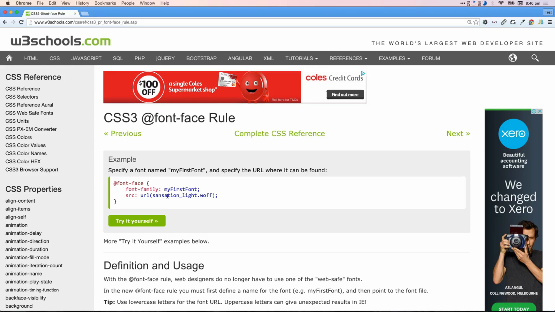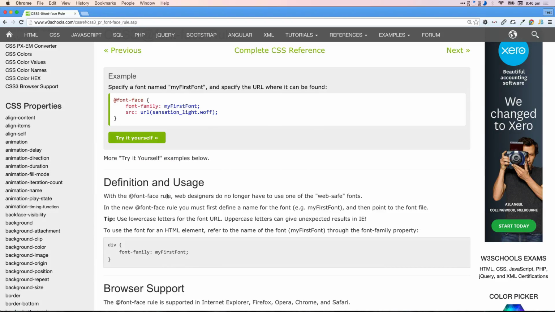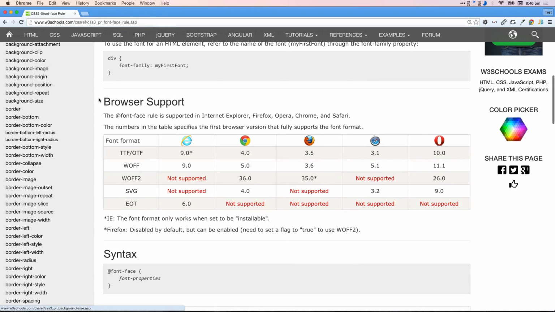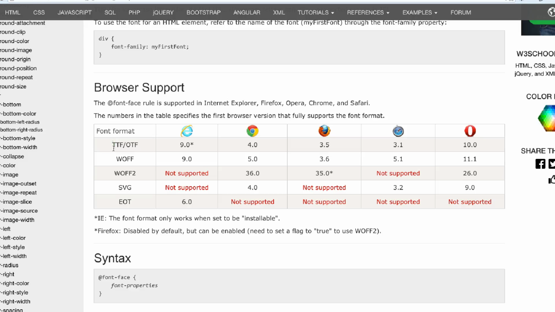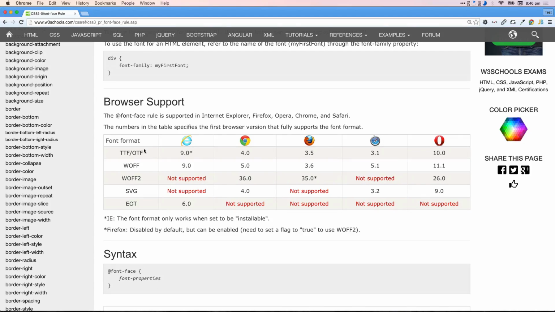The part that's complicated, and a little annoying, is the fact that the different browsers haven't really agreed on a standardized font format for custom web fonts. So if you look down here in this table, these are all the different proposed font formats for web fonts, and the table shows which browsers and which versions support the different font formats.